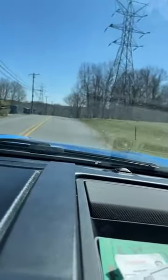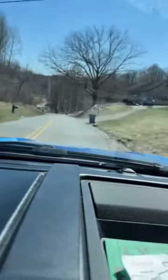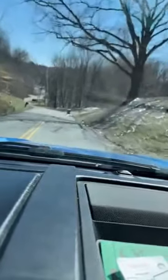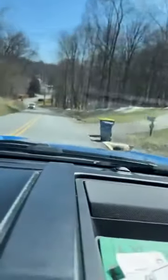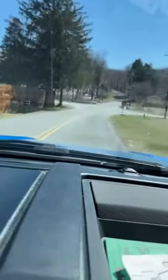I would find where the tops of trees would be put together. The trees would be broken off and dragged to these areas and intertwined into these sculptures, I guess you could call them. And I would stop and look at them and try to figure out, okay, what are they? Who put them here? And then occasionally I would have rocks thrown at me from nearby. Something would throw rocks at me.